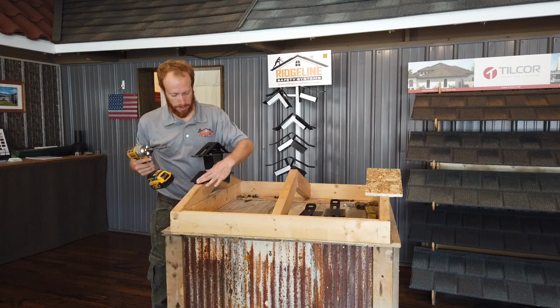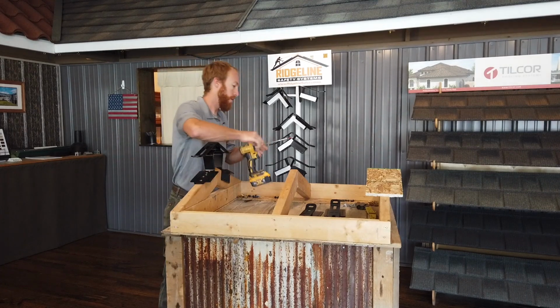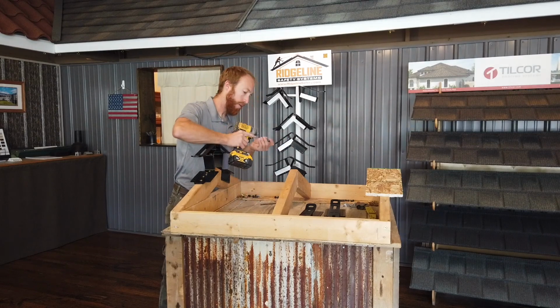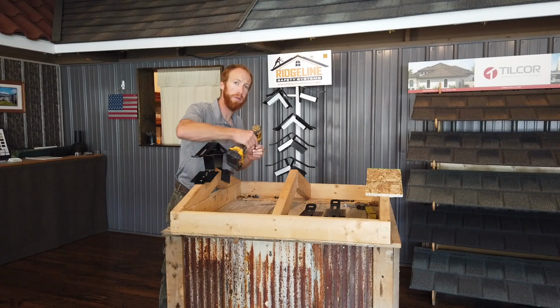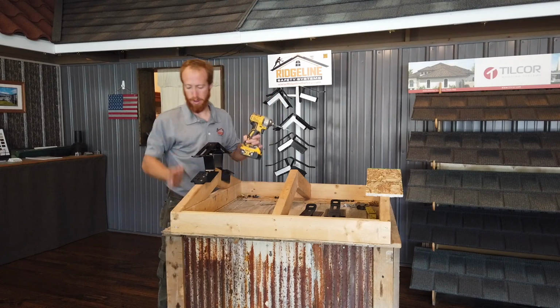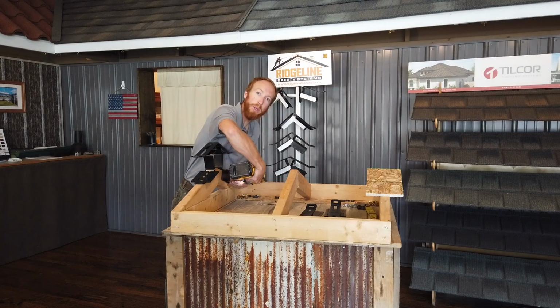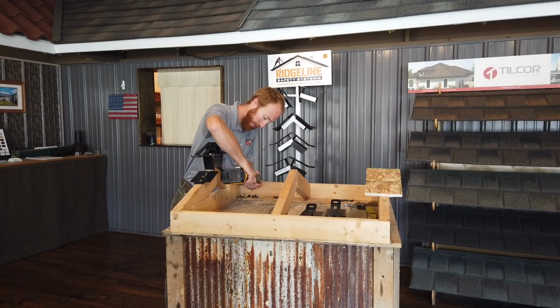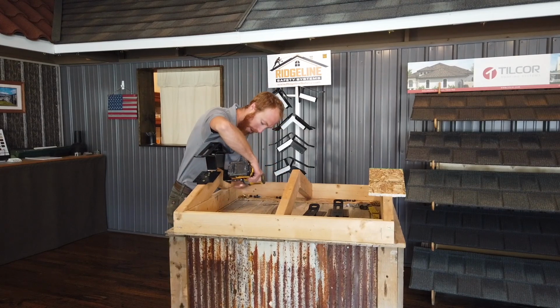After you have a total of 10 screws down through the center, 5 on each side, then it's time to screw the side plates off. There's 4 holes on each side. So on the outside of the truss, this is on this side. Just use number 10 1.5-inch screws for those. We just use pole barn screws for those. Works fine. That's what we tested with.